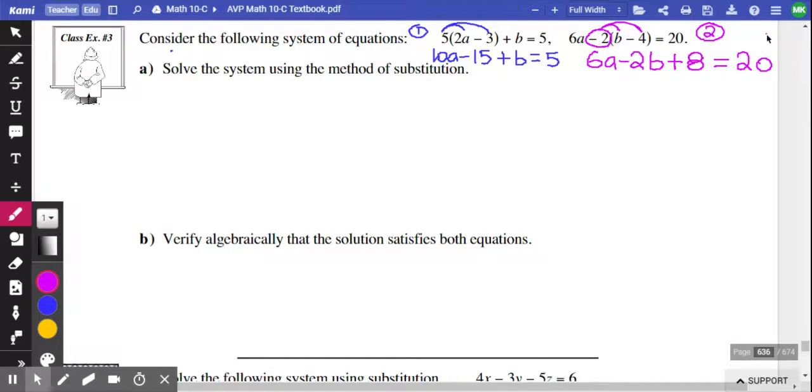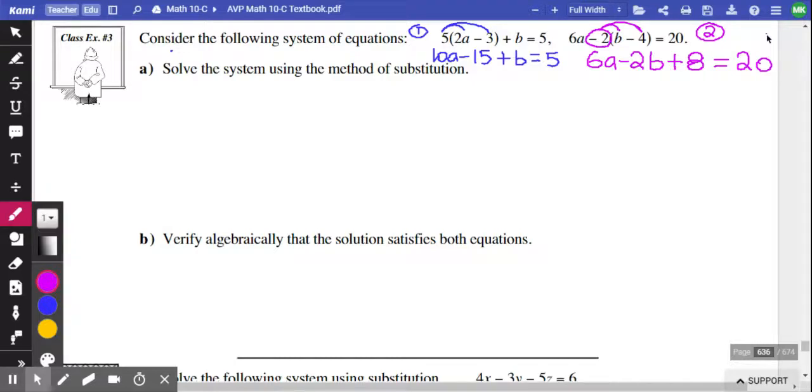The easier route would be equation 1, the blue one, and getting b by itself. The reason why that would be the easiest thing to get by itself is because this b has no coefficient. There's no number in front of it. If you look, all the other letters have a number in front of them, meaning they're all going to require a couple extra steps to get by themselves. This equation had b with no coefficient, so it's a little bit easier. Again, if you picked a different letter, it doesn't matter. You're not wrong.